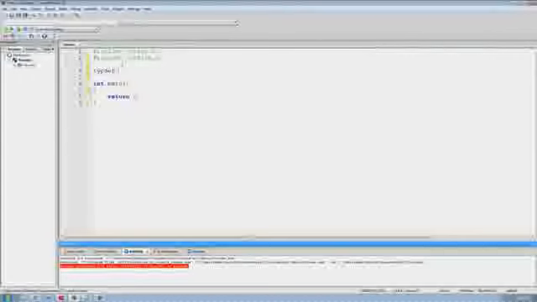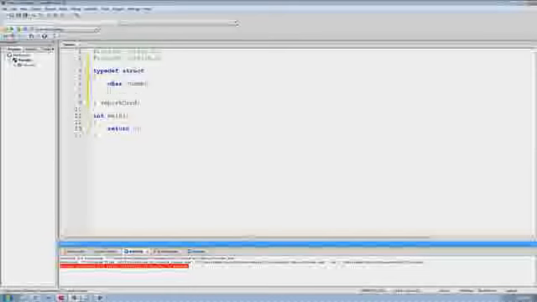So we're going to say typedef struct, and then we're just going to call this struct ReportCard. And inside of this struct, we're going to store the student's name, and we're going to be storing the student's name as a character pointer or a character array. So I'm going to say char *name.